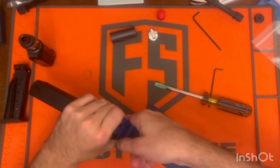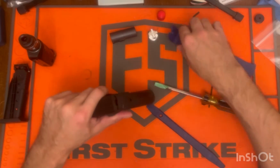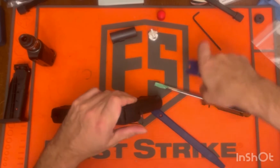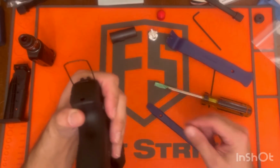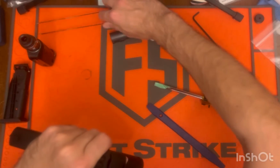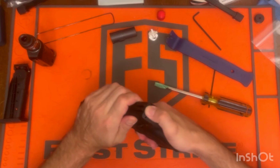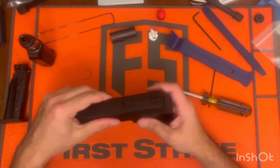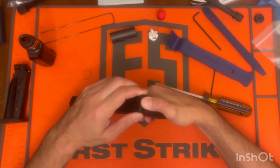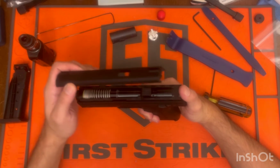Okay. I can see it kind of is shifted, so want to make sure you're pulling it sort of square out, not off center. So once you get it out far enough like that, you can easily just grab it and pull it like that. So set that guy aside there. And the top should come right off here. And you're gonna find two little springs under this detent here, or ball indicator. You don't wanna lose those. So I'm gonna carefully pull this off.